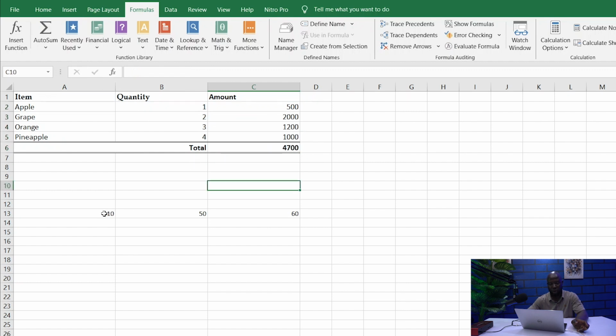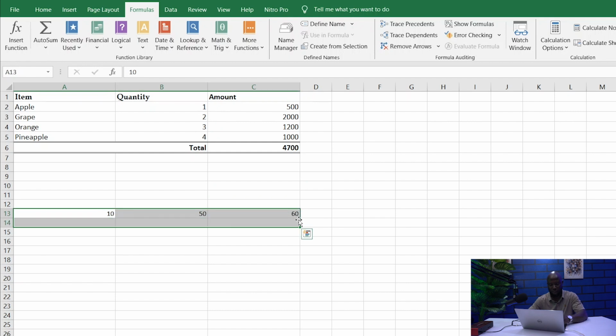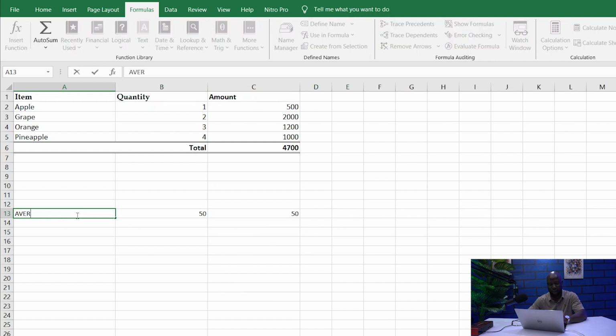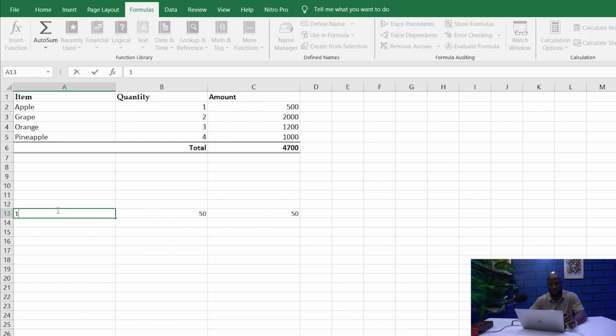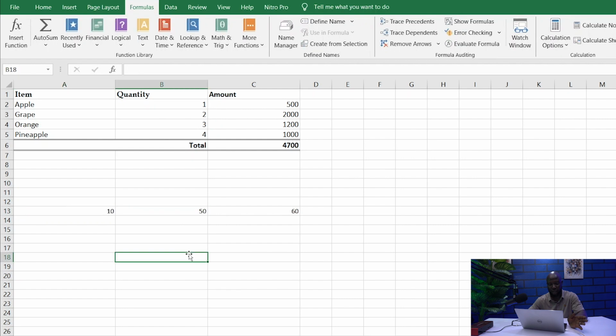Then the next function we're going to be looking at is the average function. So we have the average function. What is average? First of all, average is when you determine the sum and you divide the value by the number of items that you added up. So if I want to find the average between, let me say, 10 and 50, to do that, I can do it manually, and I'm going to show you how to use functions to do that.